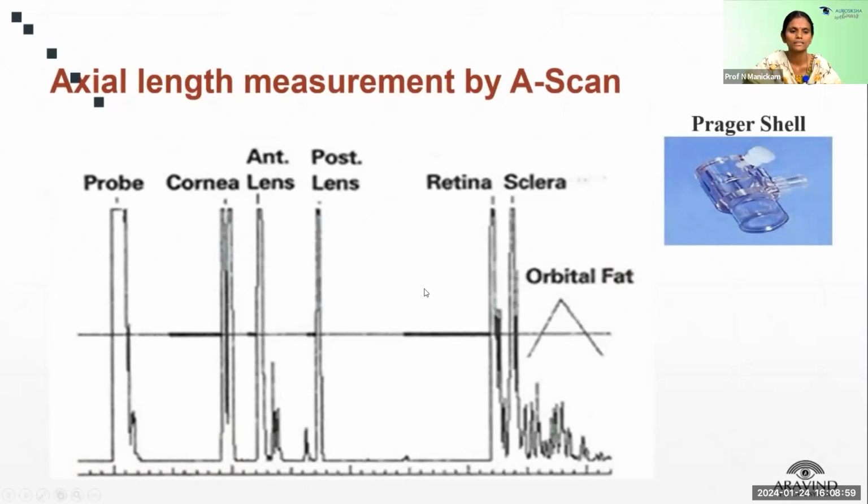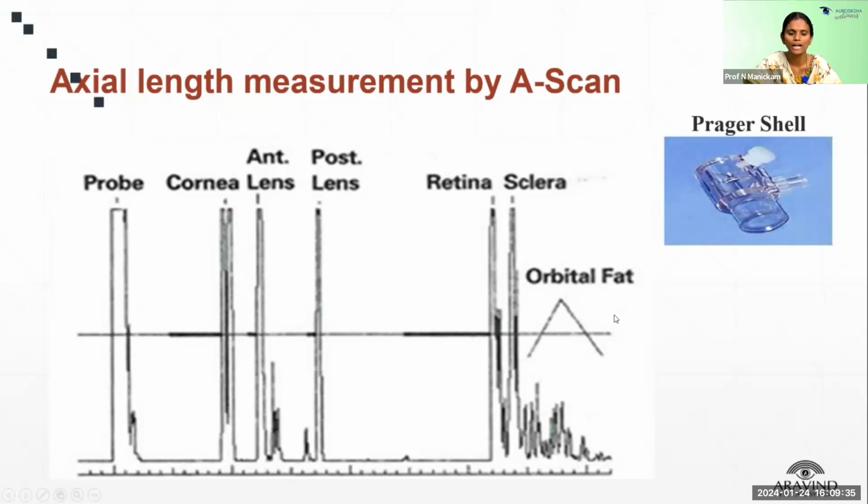So next, let us see how to measure the axial length using the A scan machine. Usually the user can use the probe in two different methods: the immersion method and the non-immersion method. In the non-immersion method, the probe directly touches the cornea, so there is more chance of indenting the cornea, and the reading may be wrong. In the immersion method, there is no direct contact between the probe and the cornea. Here the probe is connected to a pressure cell filled with saline solution, so the reading may be reliable.